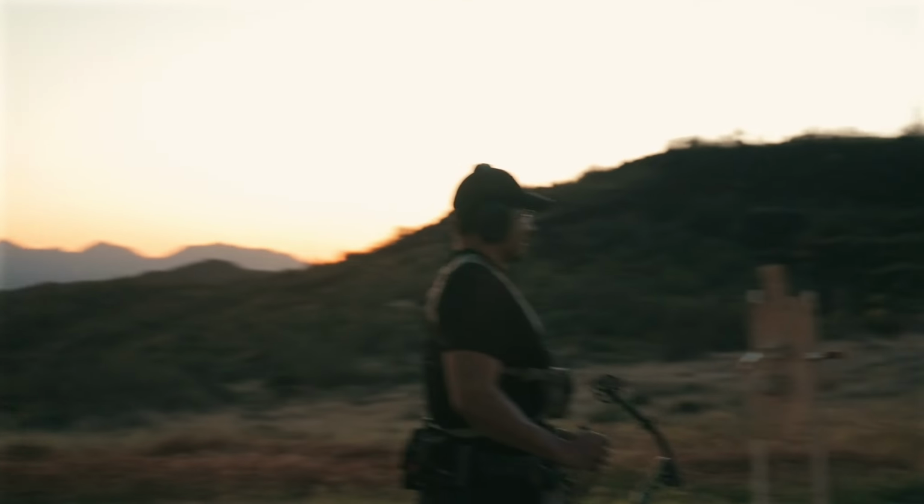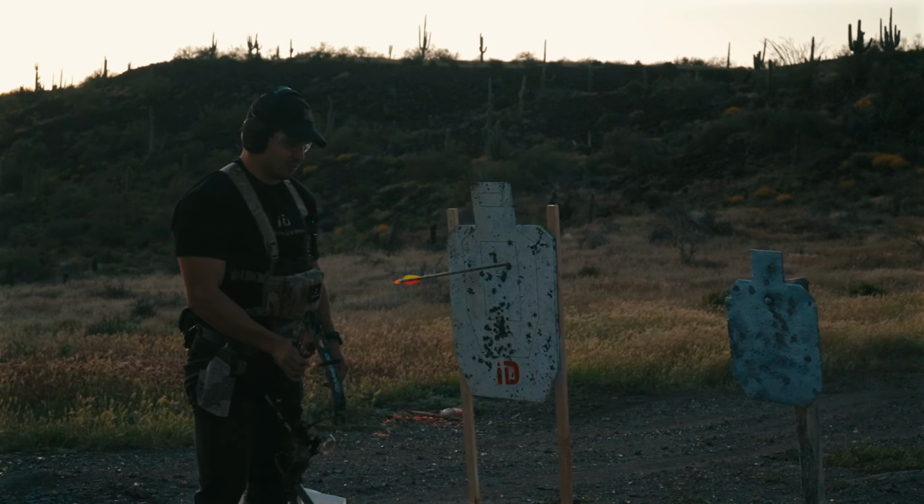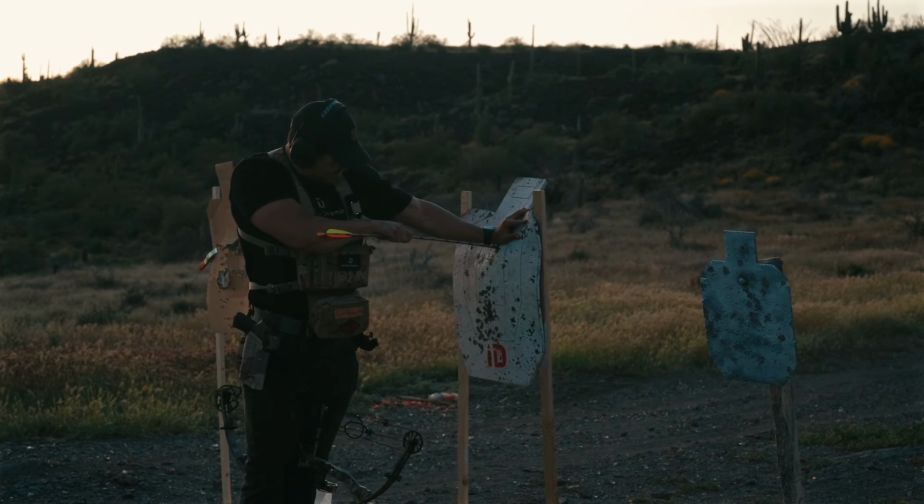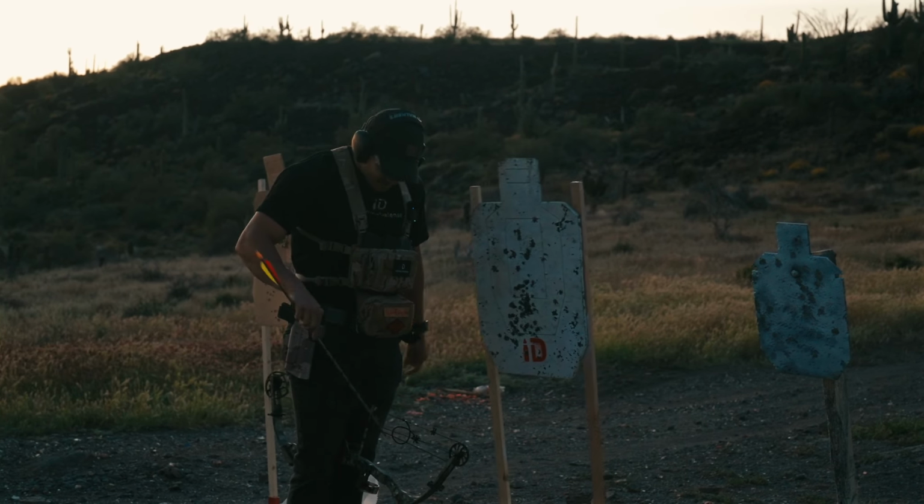And the really cool thing is our targets are the only reusable targets on the market that work for both firearms and archery.